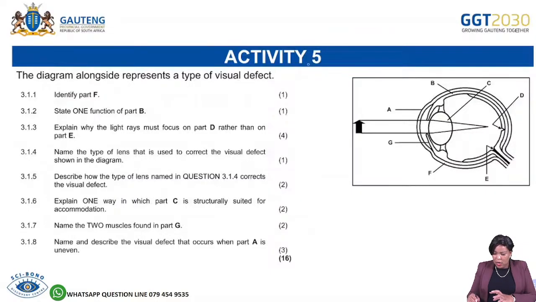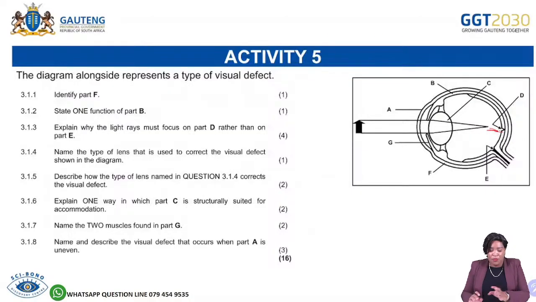So you see, if you were listening carefully, if the light does not focus on the retina here, it is already a problem. If it is not focusing on the yellow spot there, it is already a problem that needs to be fixed. That is why we say this is a visual defect. So then you check whether the light falls before the retina or after the retina. Then you can tell which disease that is. Right. Then you go through your labels like we always do.